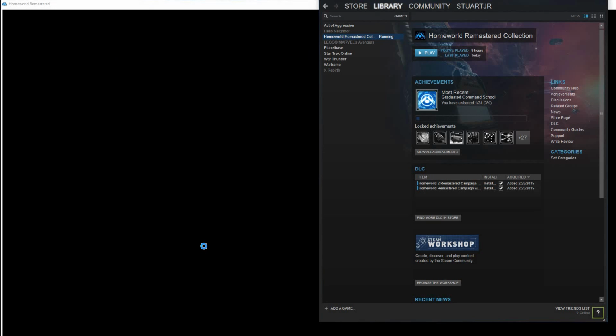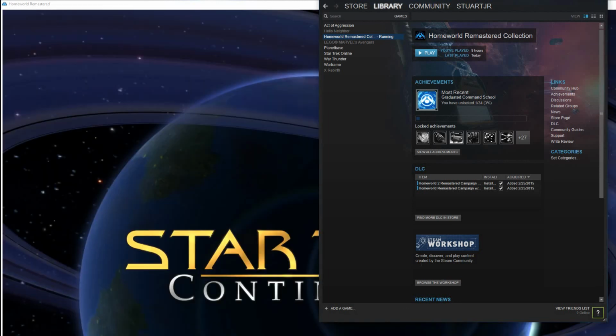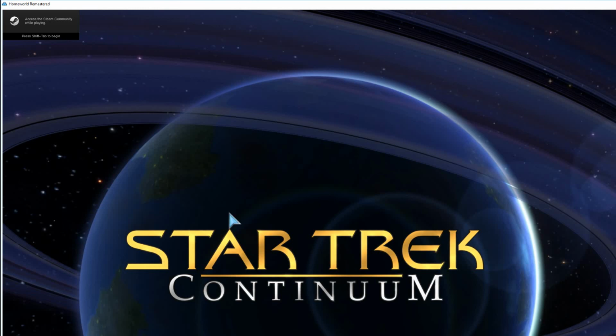So I'll go ahead and launch it here, and like I said, you probably won't be able to see most of it. So you can see a part of it there. Get the steam out of the way. So it launches, you go in, and basically the whole setup's just like it normally would be on Homeworld.